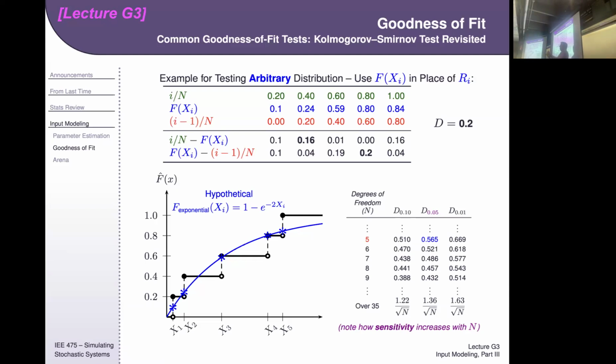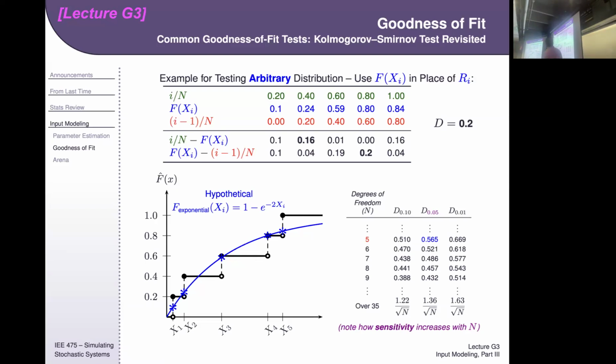So, in inverse transform sampling, we drew a uniform, piped it into the inverse, and we got whatever we wanted. This is going the other way, where we have the data. If we chose the right CDF, and we pop the data into the CDF, we'll get uniform out. It's exactly the reverse of the inverse transform method. And so then you do the test exactly as you did before the midterm. Simple.